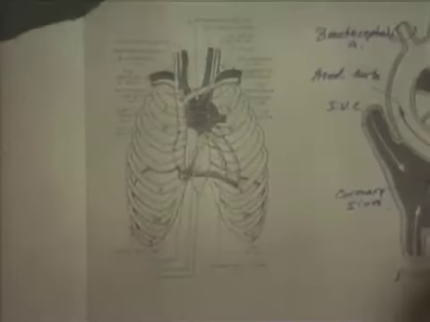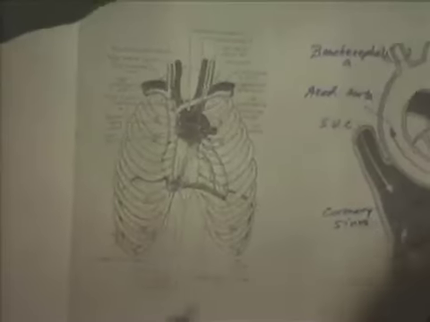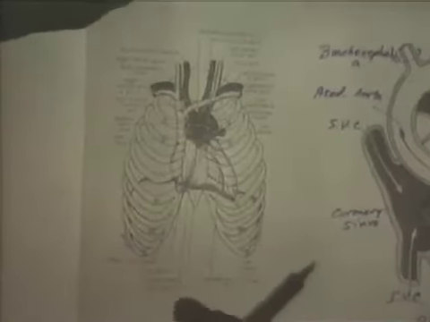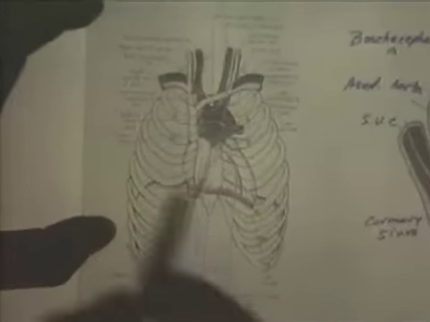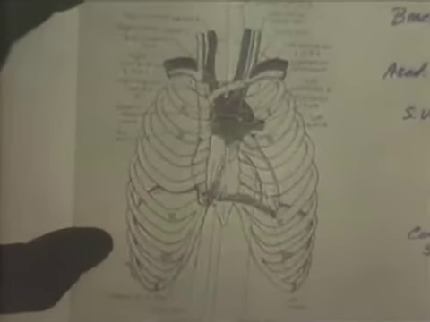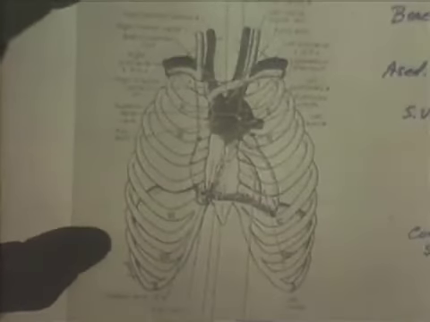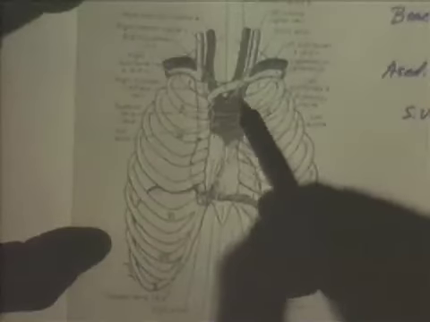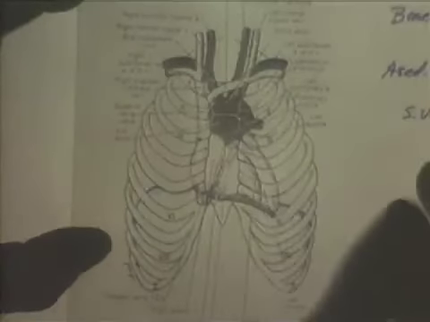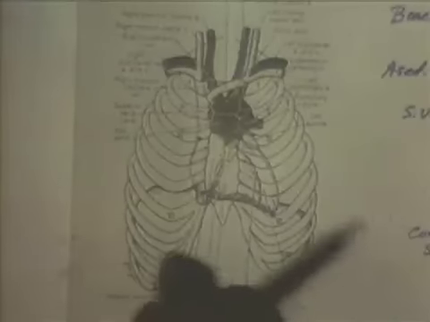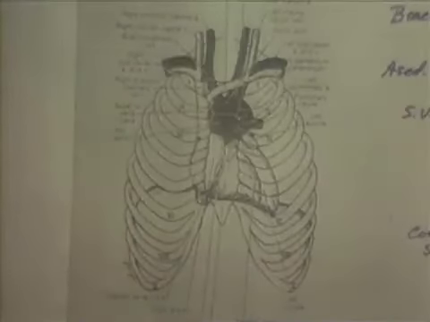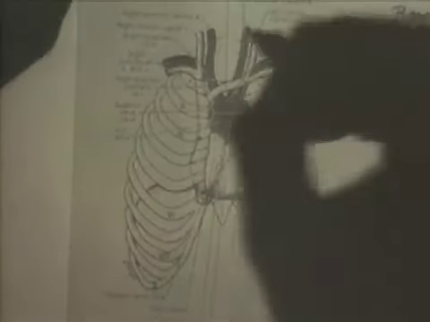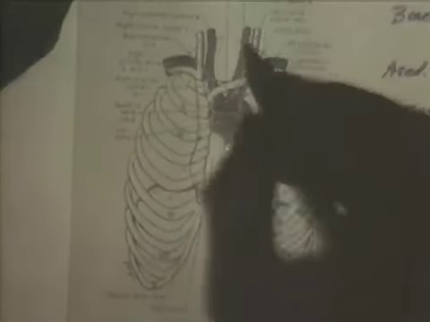Now, if we just shift over to this other diagram, which you have here, you can see some of those vessels as they are coming from the heart. This figure I'm sure you recognize from Woodburn's text. But the thing I want to point out to you is the veins are superficial to these arteries. We can see the arteries that we just noted. The veins, I'll just point out to you the arrangement here.